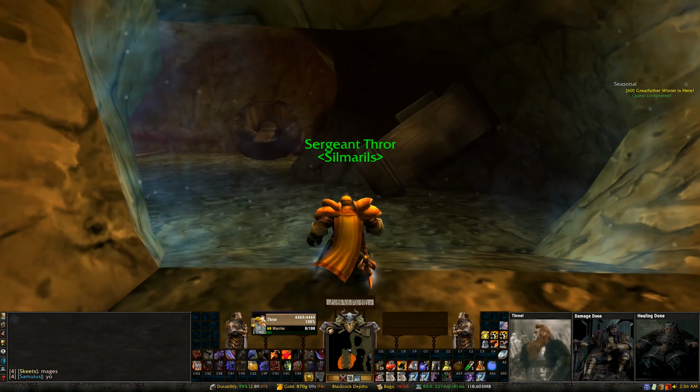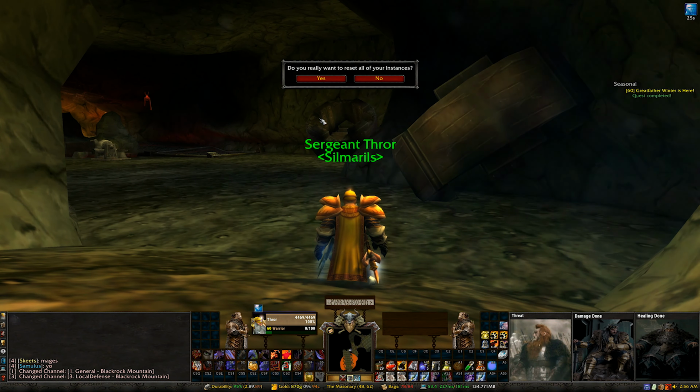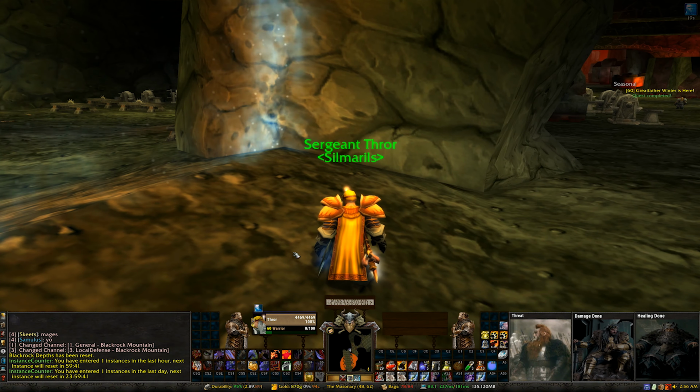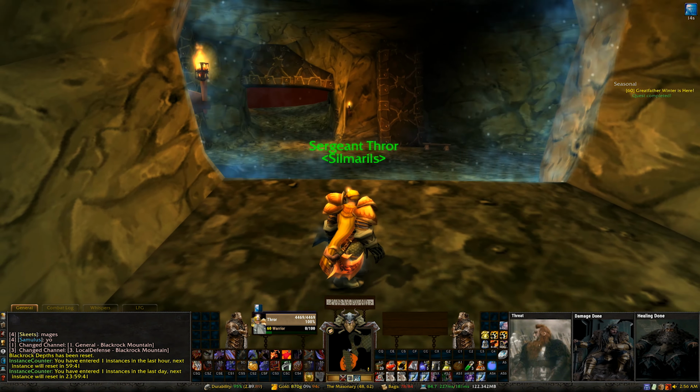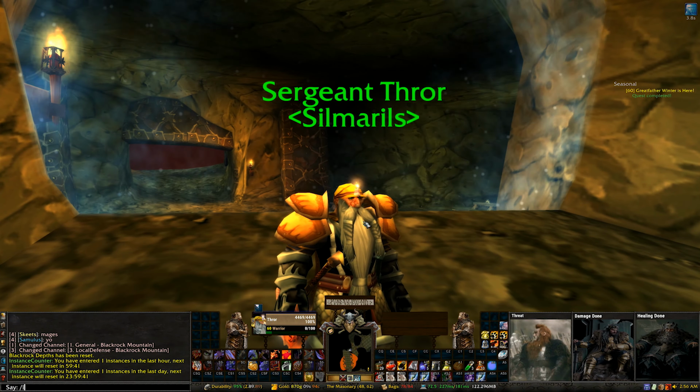The next add-on that I added is InstanceCounter. For this, you can probably tell from the name, but what it does is it tells you how many instances you entered in the last hour, and of course in the last 24 hours, because you have that 30 instance lockout time. Pretty much the most important command is /IC space time.